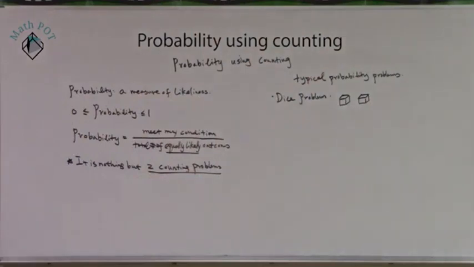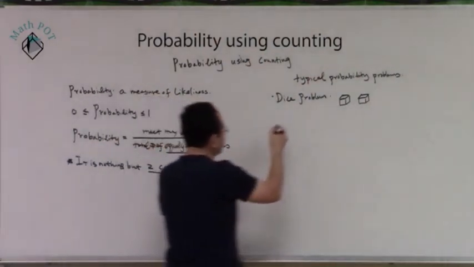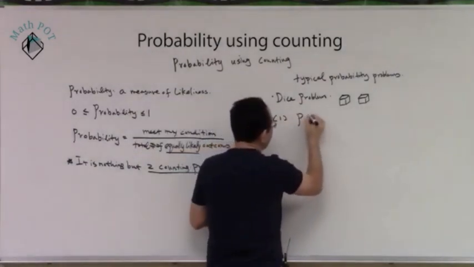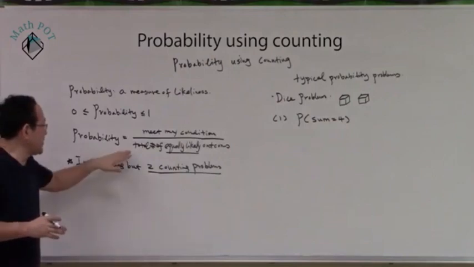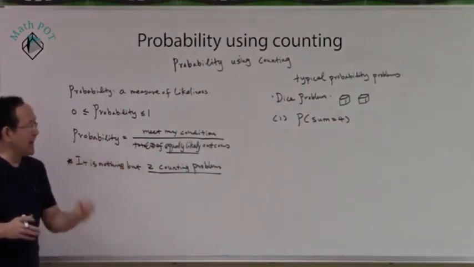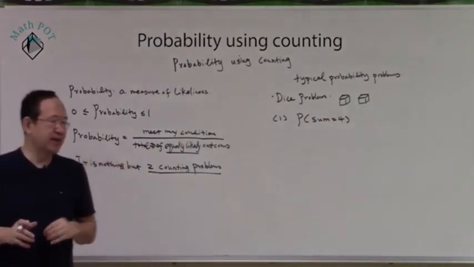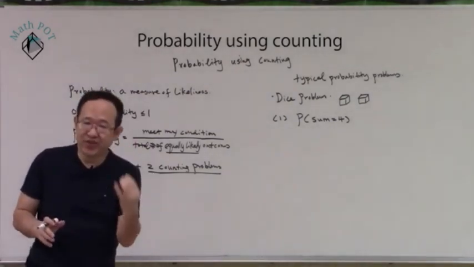Let's try to figure out the probability that the sum of two numbers equals 4. Let's try to solve the first one: the probability the sum equals 4. First, we try to figure out the total number of equally likely outcomes. This means we need to solve the following problem.